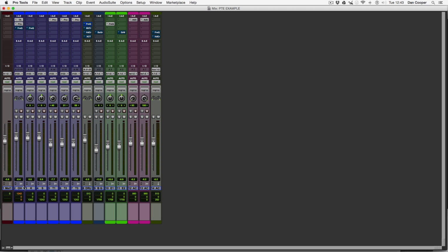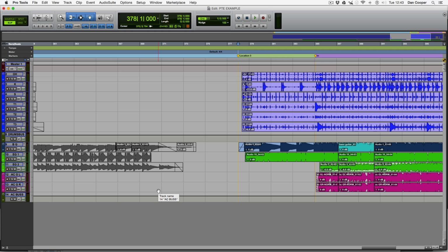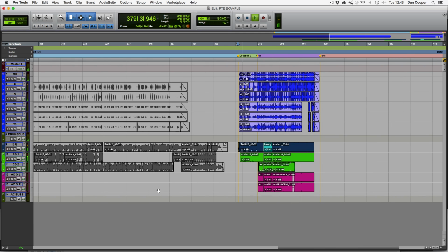So, as you can see, I've got overhead, kick, snare, 3 toms, which are bussed. I've got a bass DI, 2 electric guitars, and a stereo acoustic guitar, which is also bussed there. So if I hit play, you can hear what's going on. Okay, so you get a good idea what's going on there.